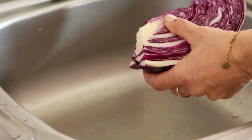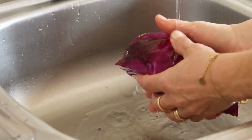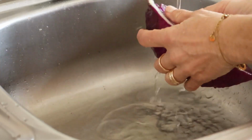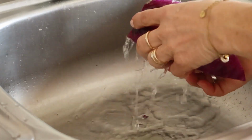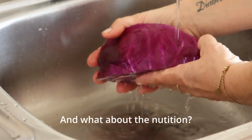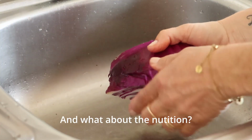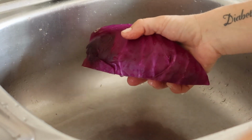How things have changed from, let's say, 10,000 years back until now, because so little has happened to our bodies and our DNA, but so much has changed in the world. So also changed with the food that we are putting into our bodies. But today we will make some kimchi, so back to that.